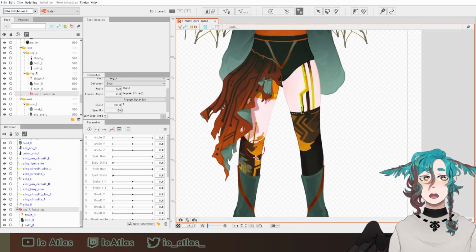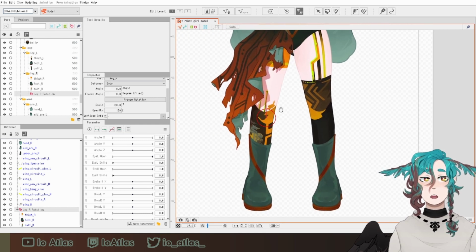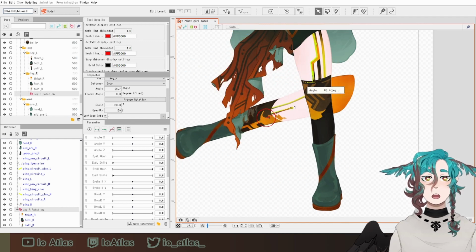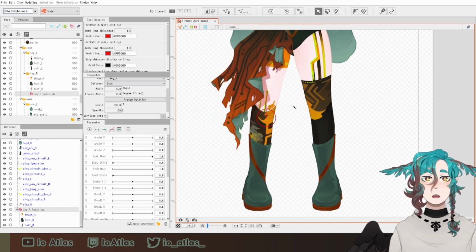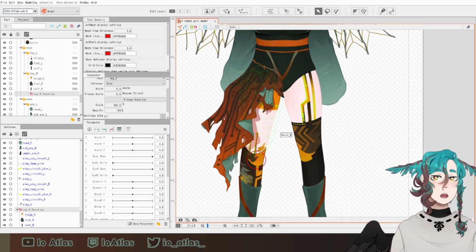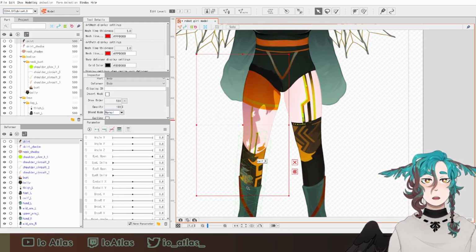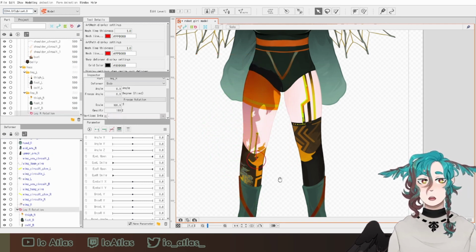And then you can change where this is located. So if I were to leave this where it is right now, and I would rotate it, it rotates it based on the knee as the center point, which isn't how a leg works. So I'm going to make this invisible so you can see what I'm doing exactly. If I go back to my rotation deformer, which has disappeared, there it is.